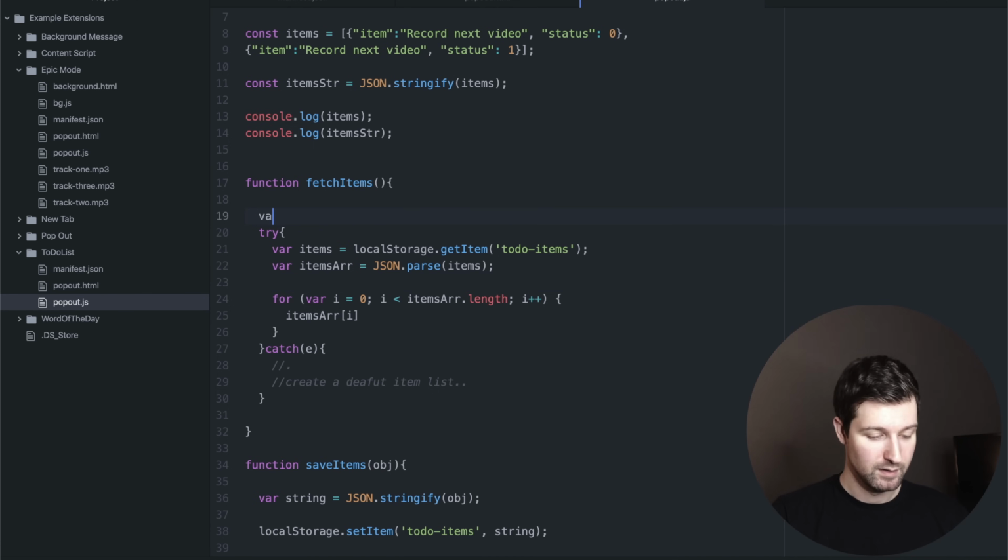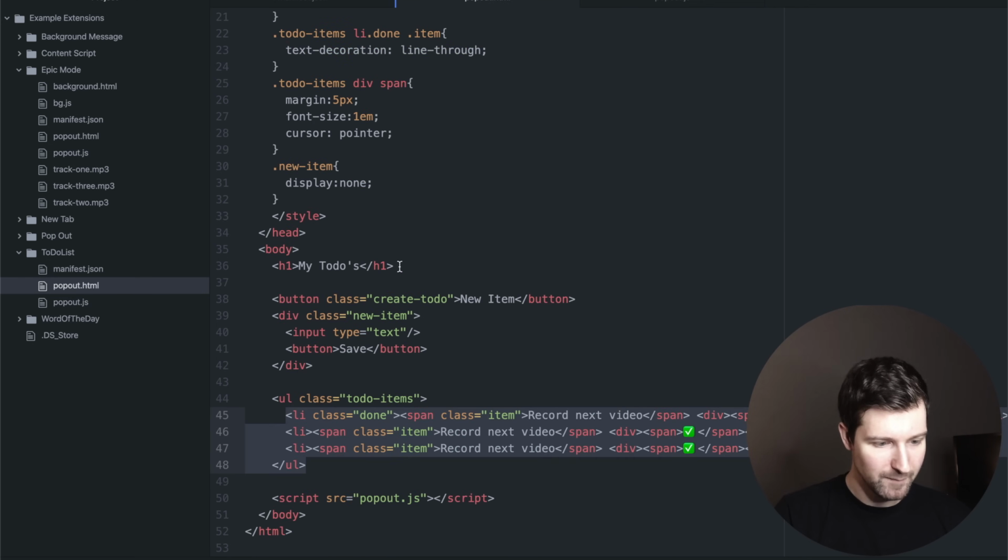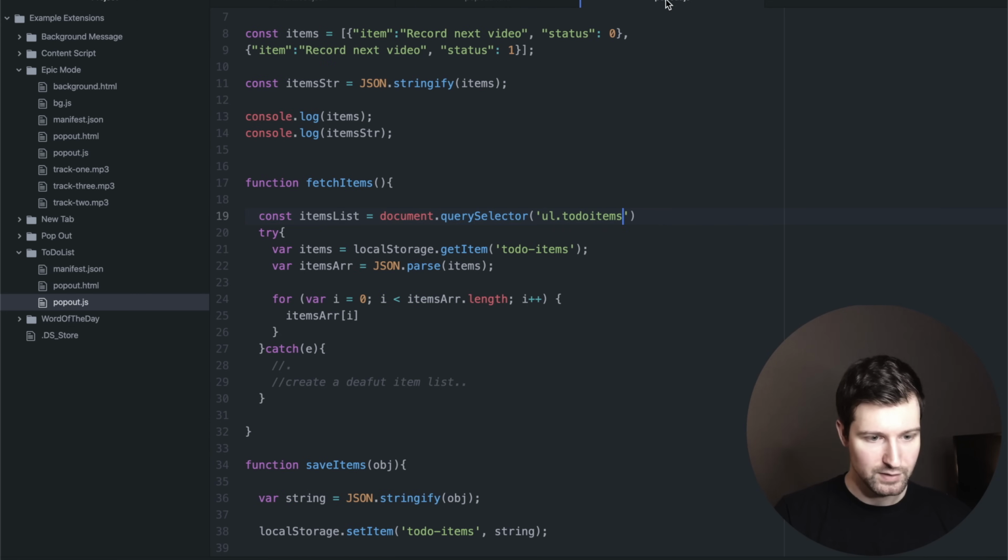We'll say const itemsList equals document.querySelector, unordered list, and then to-do items, if it's spelled like that, todo-items like this.